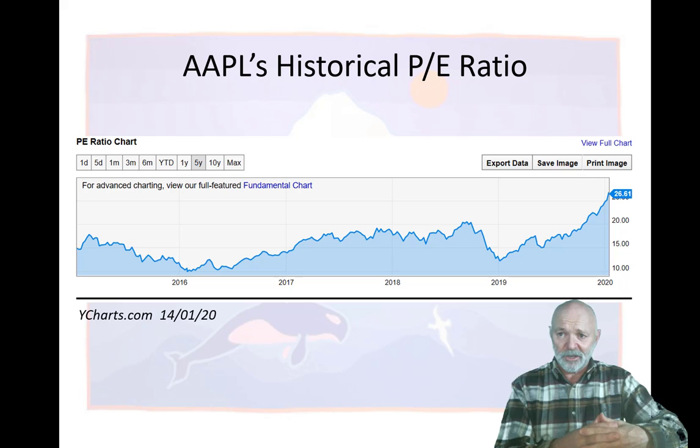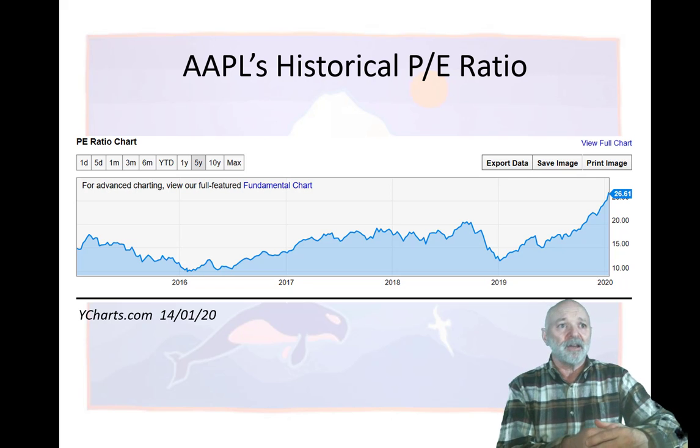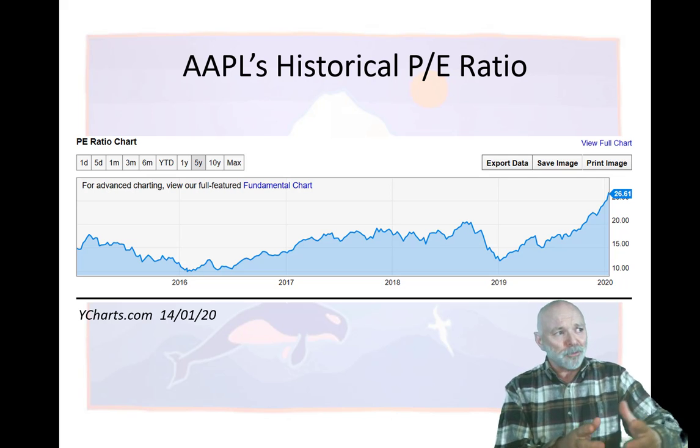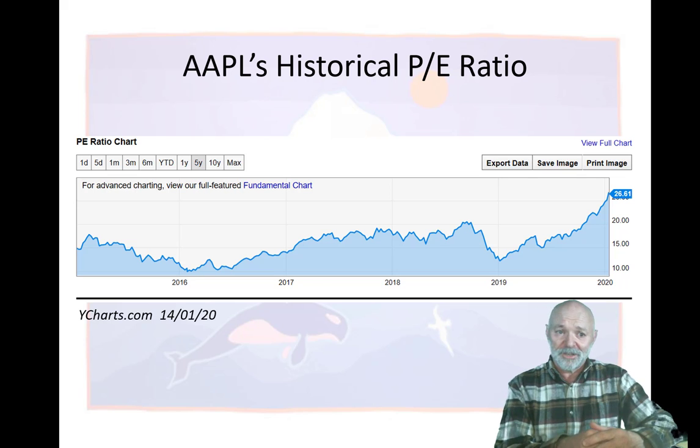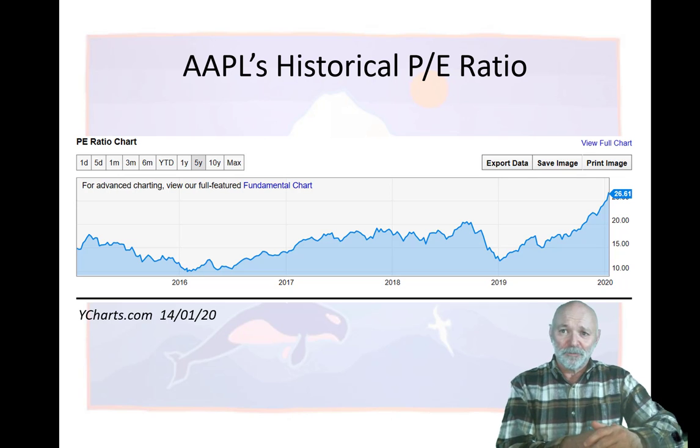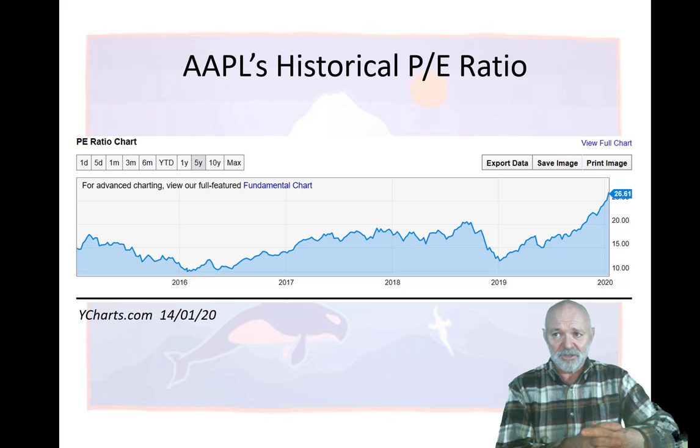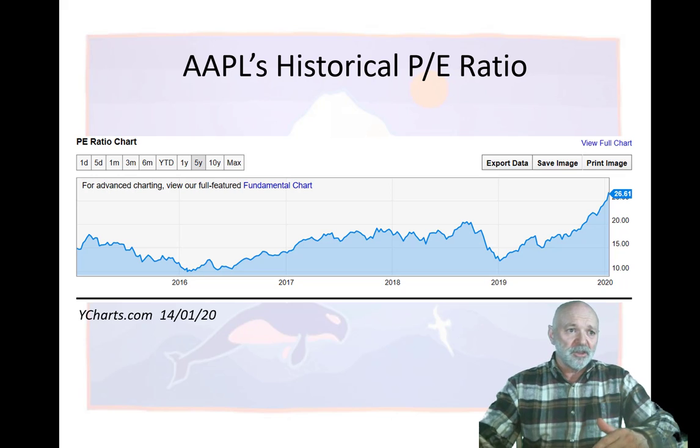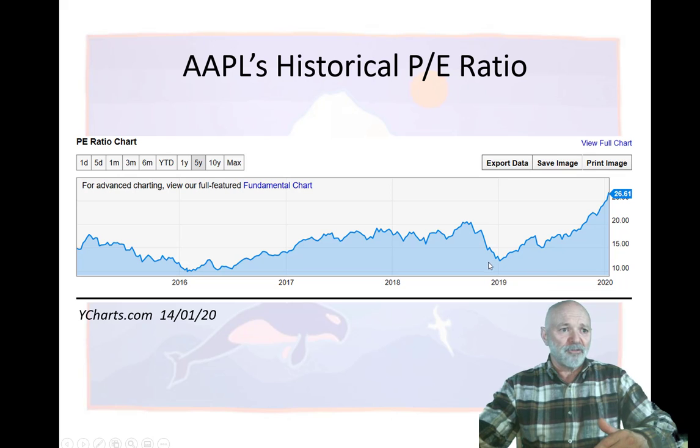When we take a look at a company and their price earnings multiple, we can see that it changes over time. This is an example that I drew a little bit earlier, at the beginning of last year, and we could see that Apple, shown by their NASDAQ ticker symbol AAPL, was trading on the day that I looked at 26.61 times. Over the previous year, the price earnings multiple had fallen as low as about 14 times, and in the earlier years before that, perhaps as low as 12 times.